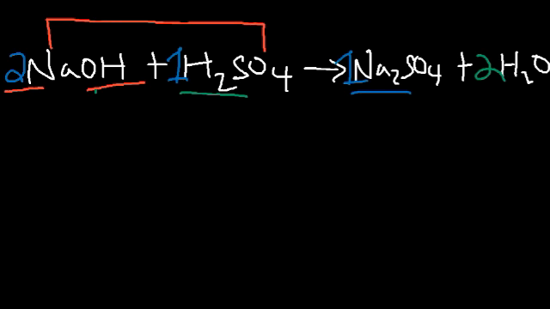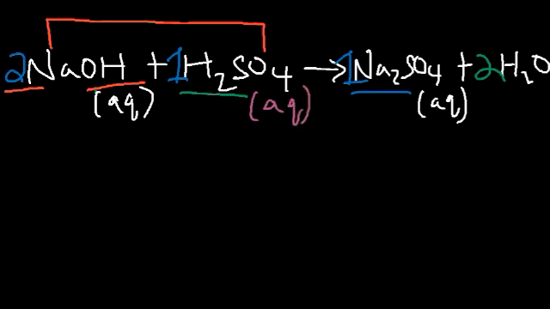Before we can write the net ionic equation, we need to write the phases of every substance. Typically the stuff on the left for a double replacement reaction is usually in the aqueous phase. Sodium hydroxide is soluble in water. Na is an alkali metal. Alkali metals are always soluble. Now acids, for the most part, are soluble in water. I've never seen an acid that doesn't dissolve in water. And water is a liquid.